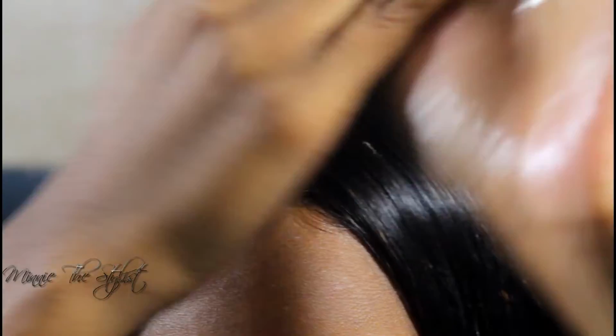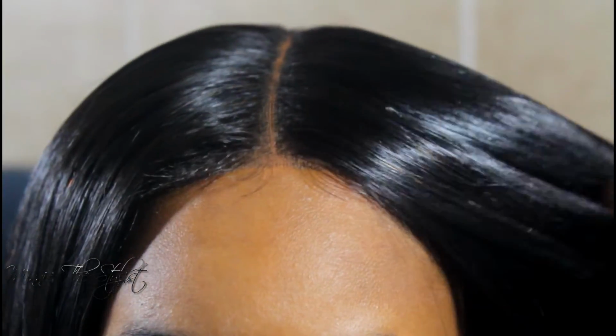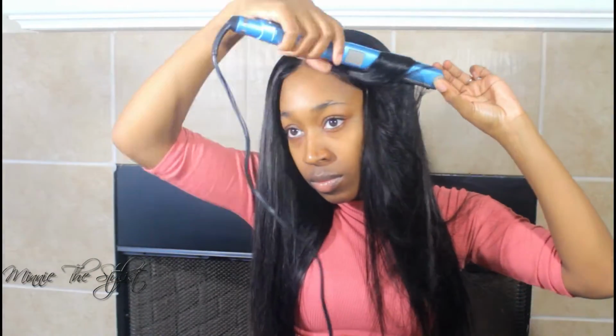Now I just want to show you how flat it was even with those big old braids in my head. I took a little oil sheen just to kind of give it some shine, and here I'm just showing you the quality of the hair. And then I decided I wanted to see if it would take some heat, and I put some loose curls in the front just to give it like a bang look, like I had some layers or something.